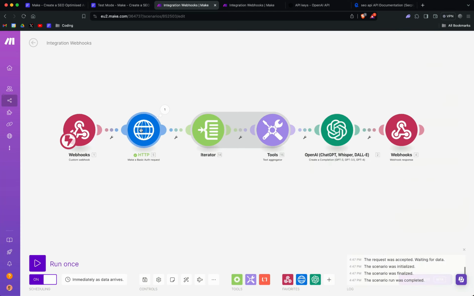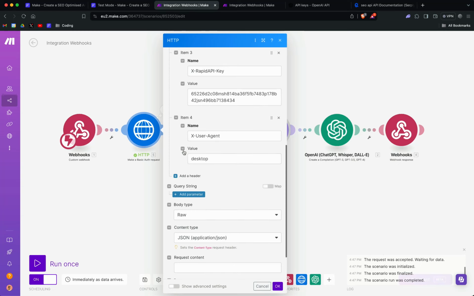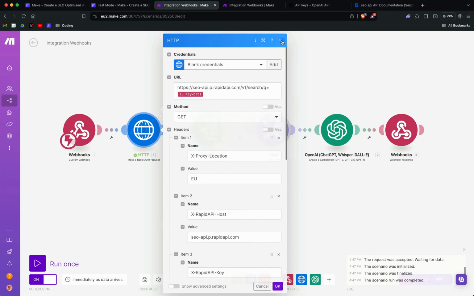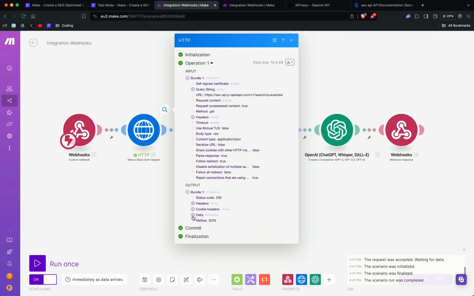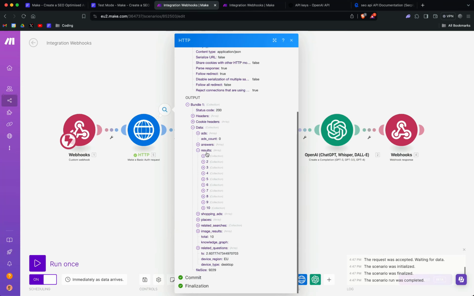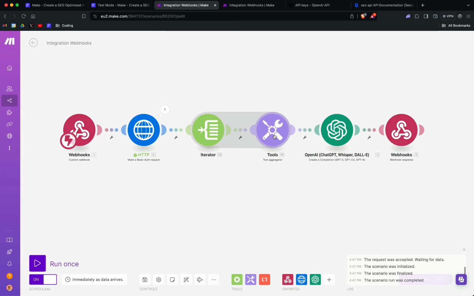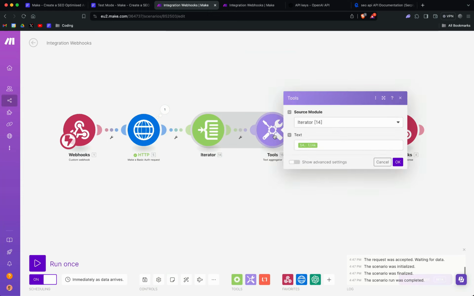You need to get all the information from the 10 different URLs. So what this iterator does is it goes through the 10 different results, coming back here, and then adds that URL to a text file. So it iterates on the first one, takes that URL, adds it to a text file, goes to the second one, takes that URL, adds it to the text file, which is this. And then on this one, you pretty much have a text file with all the 10 different URLs.